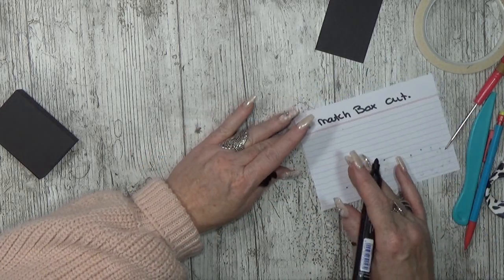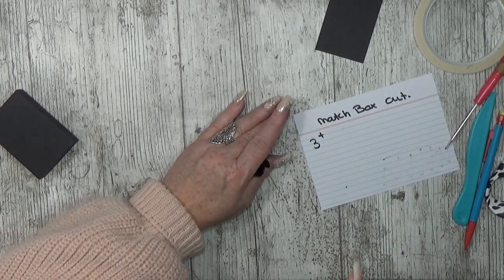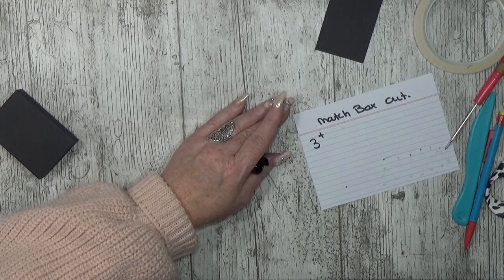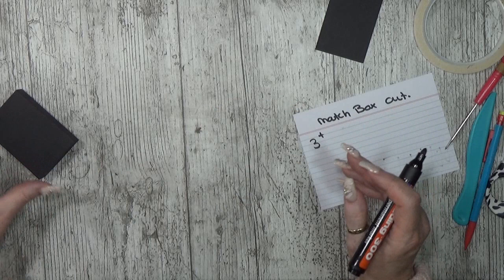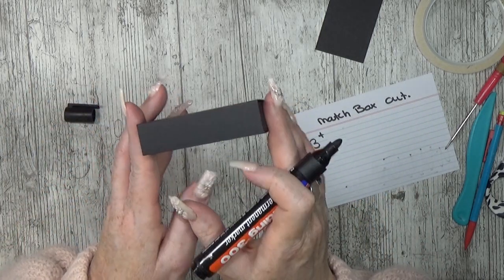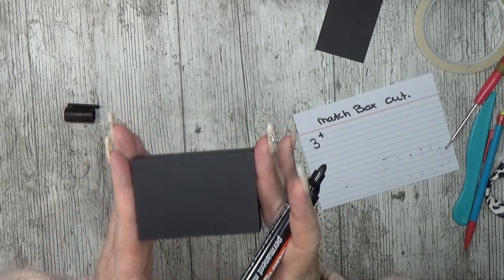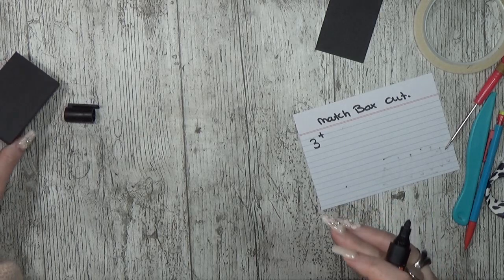Okay. First, you need to cut 3+. You know what I mean when I'm saying a 3+? You know that now. Cut between the 3 and the 3/1/8. That's the 3+. Okay. And why do I do that? Then it's just a tiny little bit bigger than your inner box. If you make it the same size, I like it better when it's a 3+.